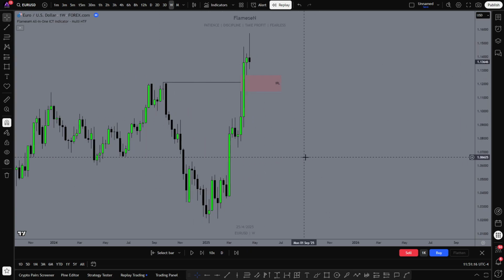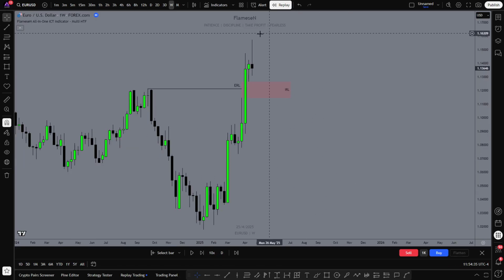That's why I always make sure to first determine the higher time frame bias accurately before I even start waiting or looking for a trade idea on the lower time frame. So first, I'm going to break down this weekly price action for you so you can see exactly how I determined my higher time frame directional bias and draw on liquidity for the week.